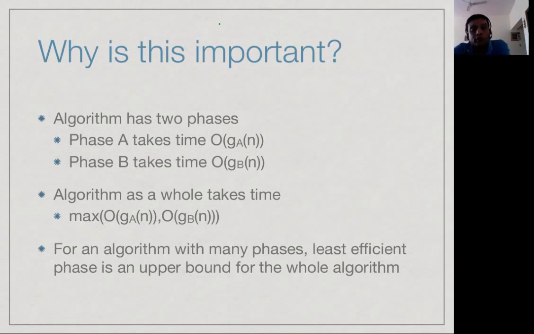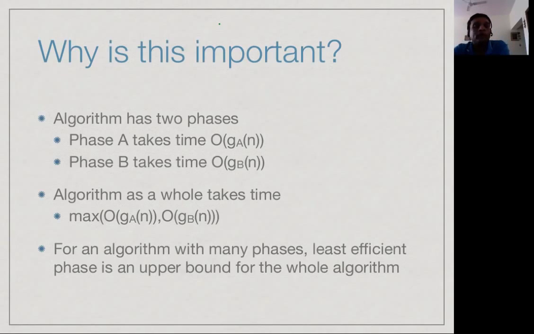So now what is a good upper bound for the overall running time of the algorithm? The instinctive thing would be to say GA plus GB. But what this result tells us is that it's not GA plus GB that is useful for the upper bound, but the maximum of GA and GB. In other words, when we are analyzing an algorithm, it is enough to look at the bottlenecks. It goes through many steps. Look at the steps which take the maximum amount of time. Focus on those, and that will determine the overall running time of the algorithm.